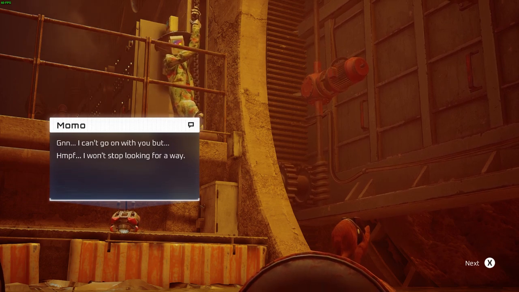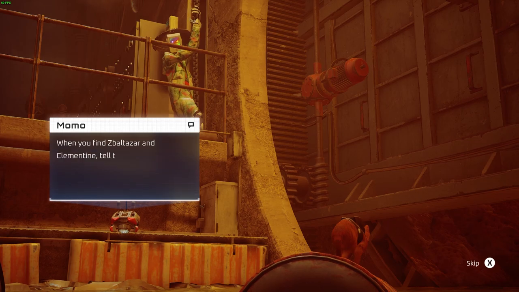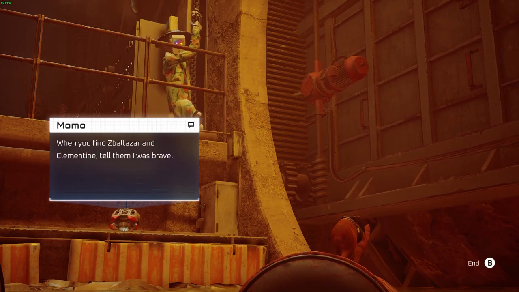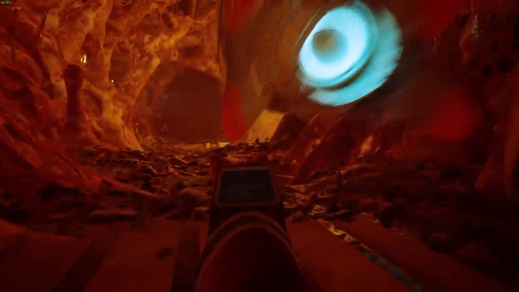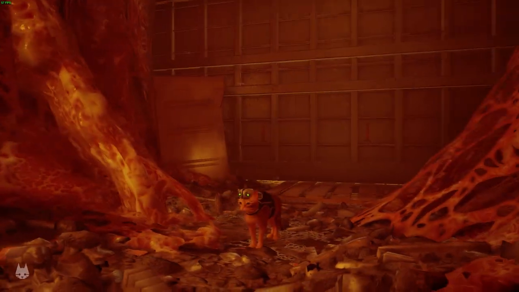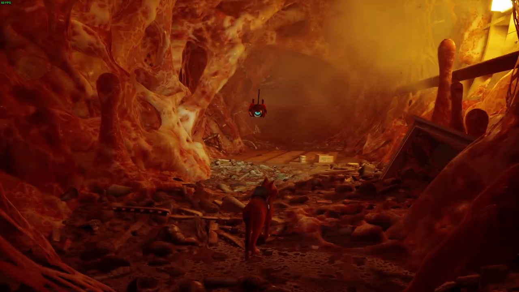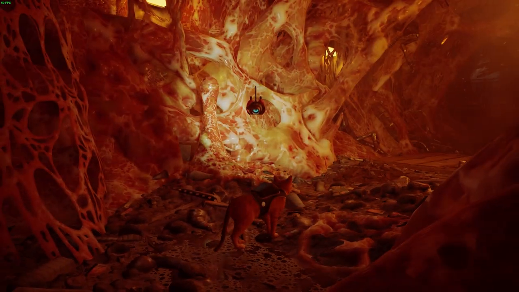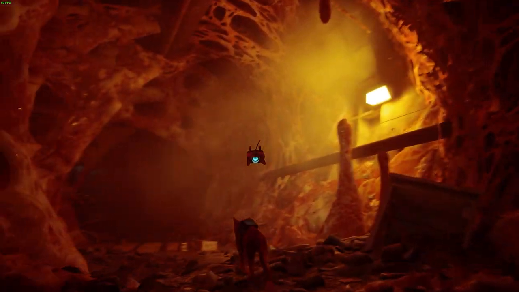I can't go on without you, but I won't stop looking for a way. When you find Zabaltzar and Clementine, tell them I was brave. Bro, what do you think? You're gonna die? Alright, well, don't die. Thanks, bro. Appreciate that. I'll just go find your friends. Yeah, that's what I'll do.